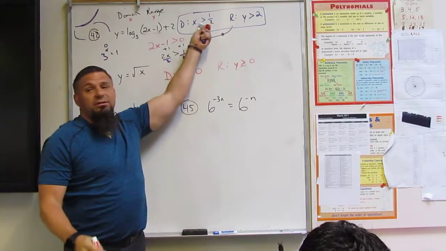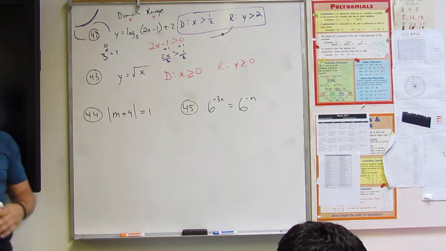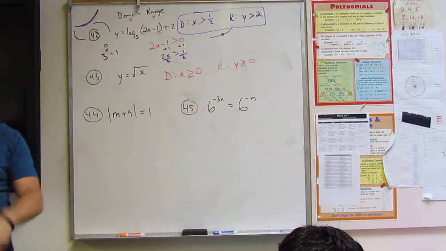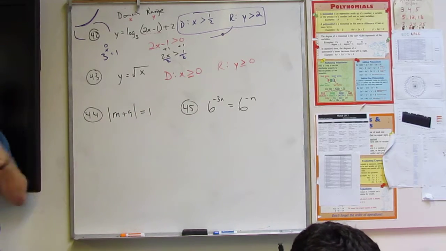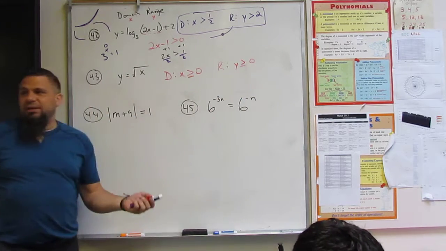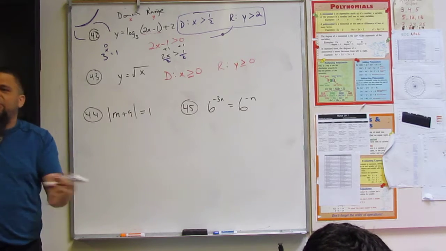These ones had to be greater. They could not hit that because you can't take the log of 0. But in this case, you can take the square root of 0, so it can equal 0 in this case. See how they're a little bit different? Okay? So that's the equals to's part. That's it. That's domain and range. You're trying to figure out where this function is going.